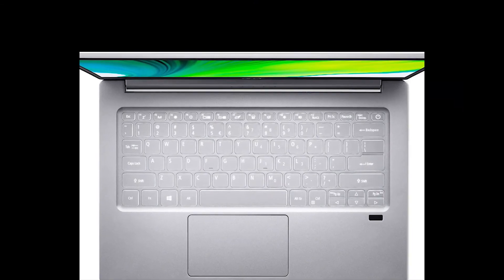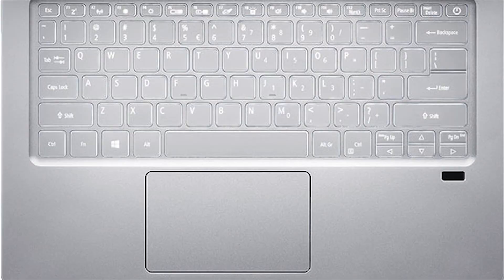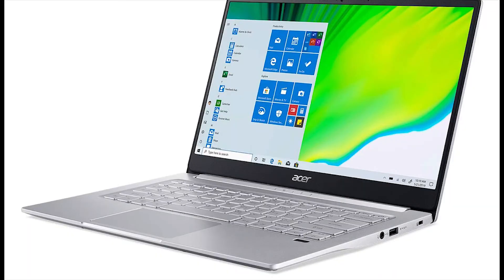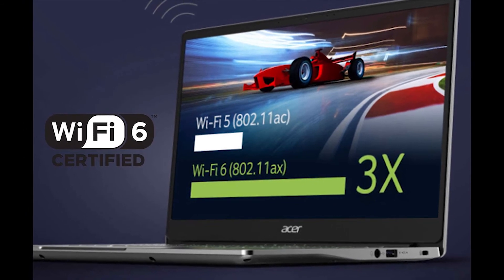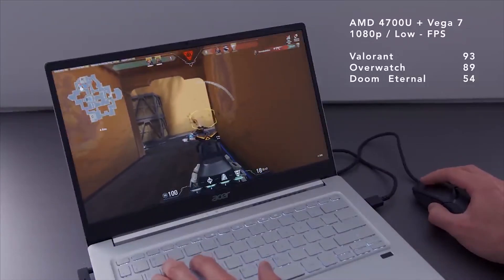When it comes to the keyboard, the Acer Swift 3 sports silver keys with a white backlit keyboard, which gives it an attractive frosty vibe. However, the grey characters may be a little difficult to see, as the grey lettering against the silver keys doesn't provide enough contrast. Touch-typists won't care too much, but hunt-and-peck typists with poor eyesight may want to steer clear. Overall, the keys give a springy feedback with a satisfying audible click. The touchpad works well with Windows 10 gestures such as pinch-to-zoom or two-finger swiping. On the left side you'll find a DC charging port, an HDMI port, a USB 3.1 Gen 1 Type-A port, and a USB Type-C port supporting DisplayPort, Thunderbolt 3, and power delivery.